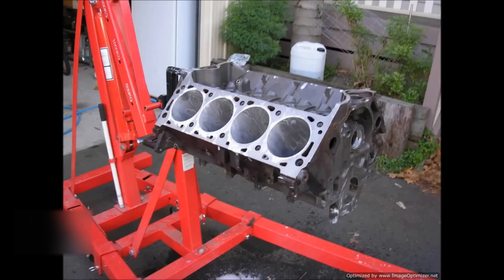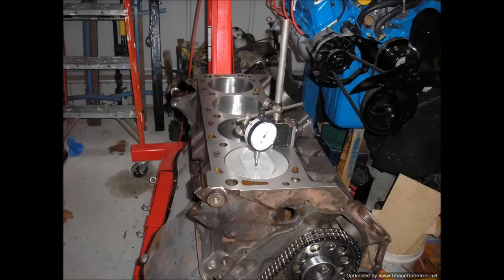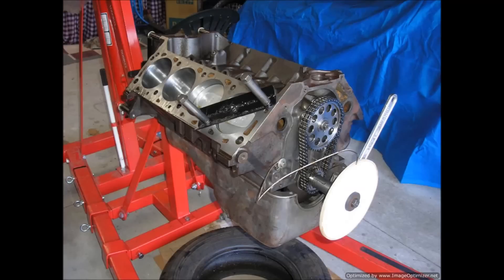Here we are washing out the bores — it's back from its fresh machine work at Crankshaft Rebuilders in Blackburn, who did absolutely incredible work. The crankshaft is sitting in there. This was a great engine — you can see those wider webs. Here we're dialing the camshaft in. There's a homemade degree wheel which I used for years before I replaced it — I think I've still got it in the toolbox somewhere.